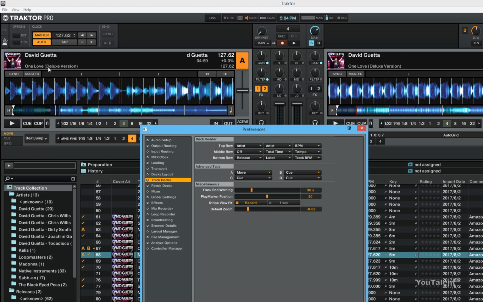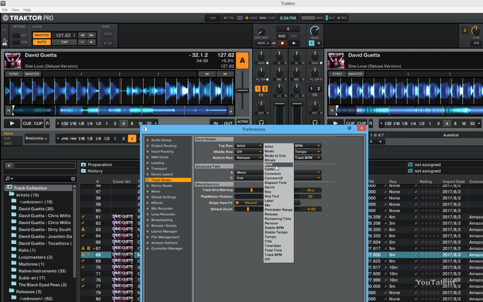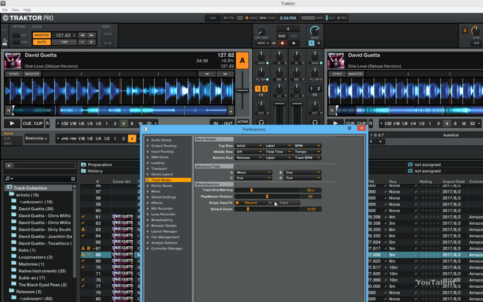So for example, in the top row, which is this row right here, we have the artist, then we have the artist again, and the BPM. You can probably choose something different to show instead of the artist, because this window is actually quite small. You can choose the BPM if you wanted to, but then you also have the BPM appearing right next to the first BPM. So we can probably choose something different, like a comment if we had a comment, or maybe a label, but there's nothing for label here.